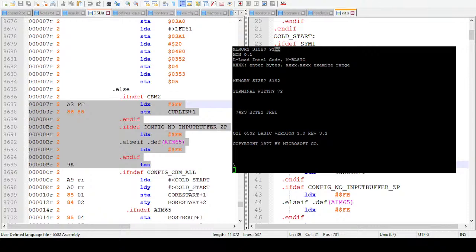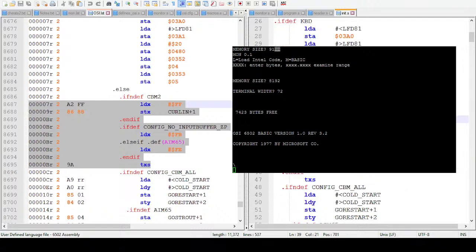Okay, where are we hiding? If define CB, not define CBM2. So this is configuring current line and stack.